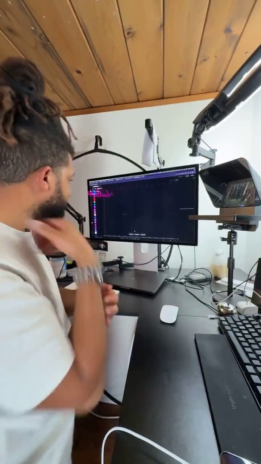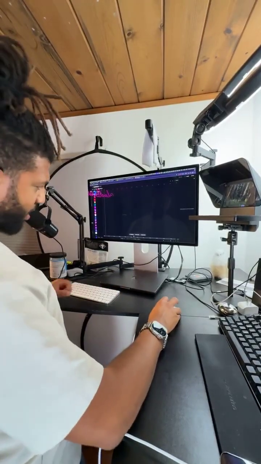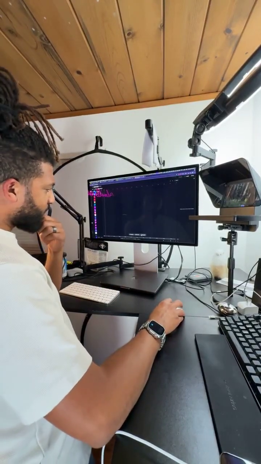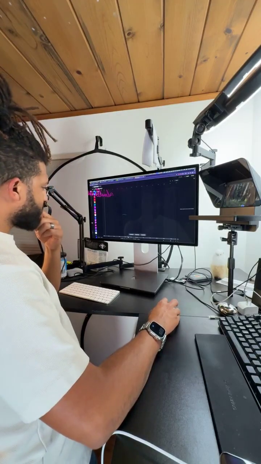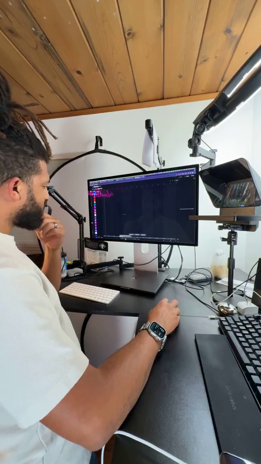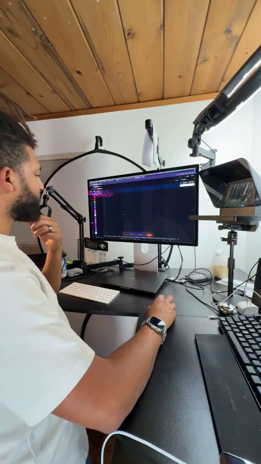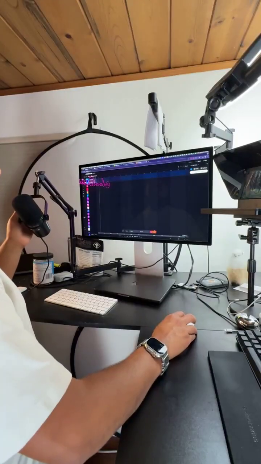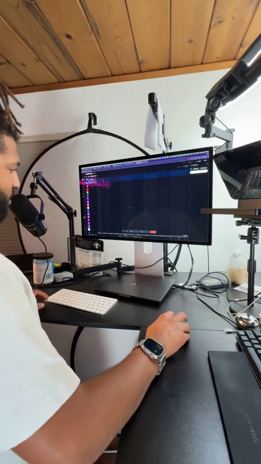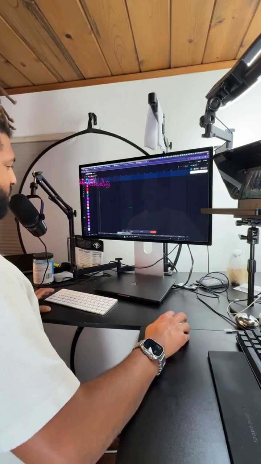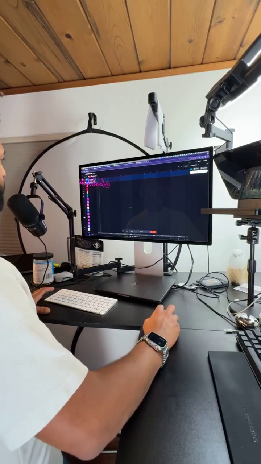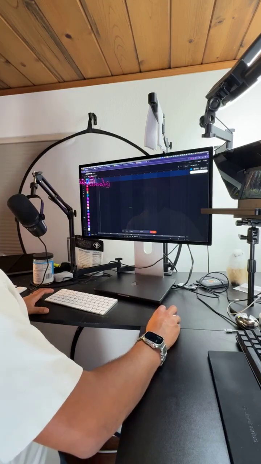So we're inside of Suno Studio now, and I'm going to click on no input selected. Choose an input and arm the track. Okay, I'm going to click on input. Okay, so now it's armed.